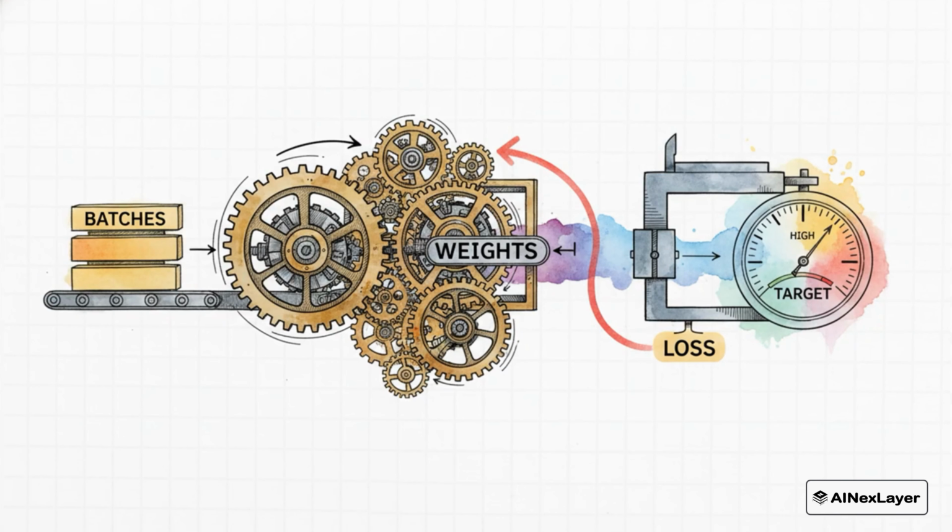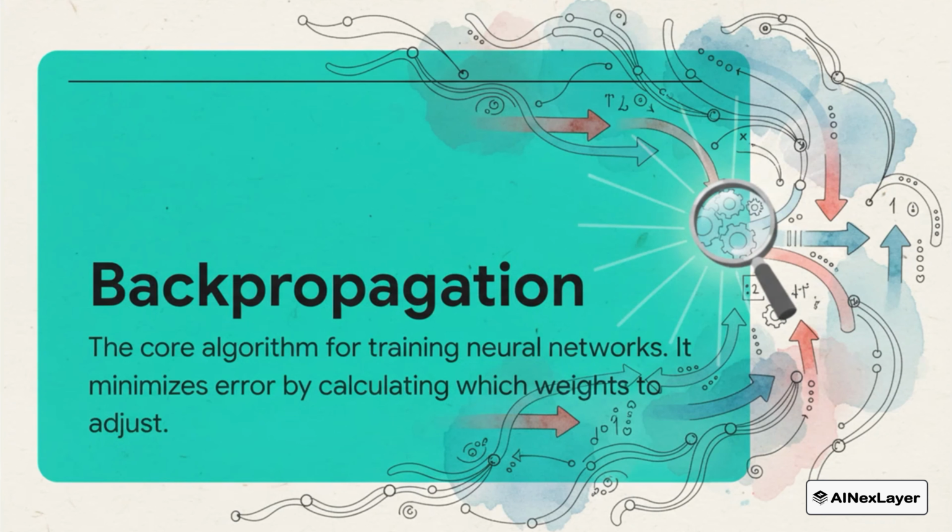And now we're at the heart of the operation, training the model with our special dataset. The process is a loop. You feed the data in batches, the model makes a prediction, you calculate how wrong it was, that's the loss, and then you update the model's internal wiring to make it a little bit better next time. So how does it actually learn? Well, the magic behind that loop is an algorithm called backpropagation. In simple terms, it's what calculates the error, or the loss, and then it works backward through the model, tweaking all the internal weights just a tiny bit to reduce that error in the future. That's it. That's the learning process.